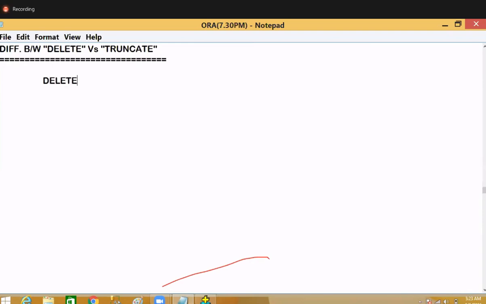Come to your delete command, and next I have to go for truncate. So delete and truncate. Okay, right. First point is what now? Delete command can delete a specific row, but truncate command is not possible.